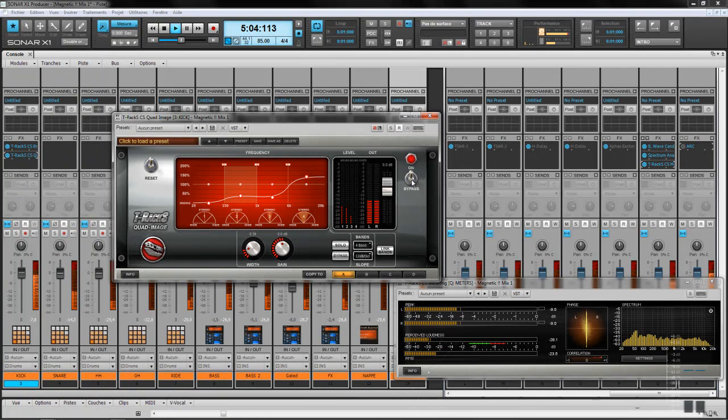Each one is in its own area. Listen to that. Without. Ooh. With it. Okay, I prefer to have it like that, mastered. If I want to add some room or something like that, I will do it.